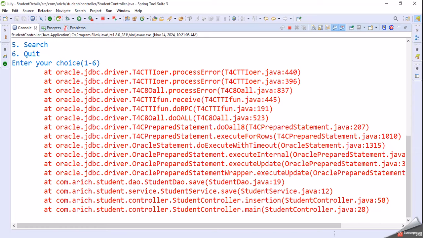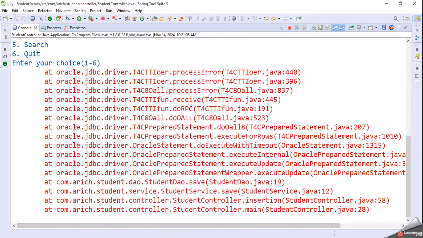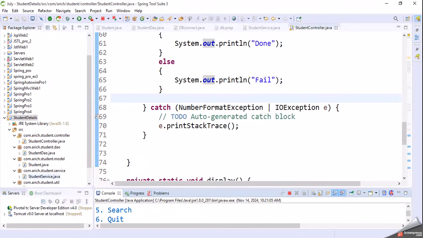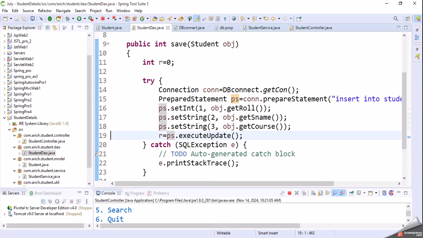Line number 28, StudentService, StudentDao, and line number 19 in StudentDao. So StudentDao line 19. This is ps.executeUpdate. I think it's correct.